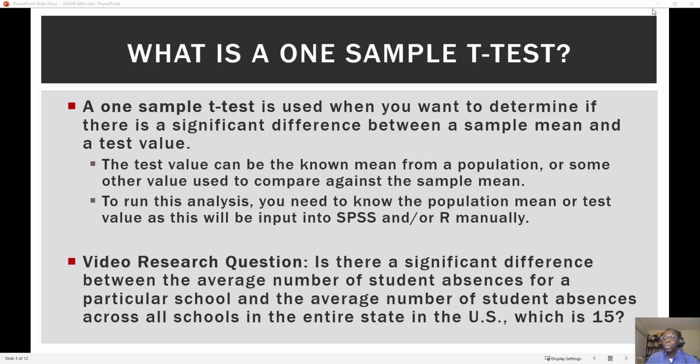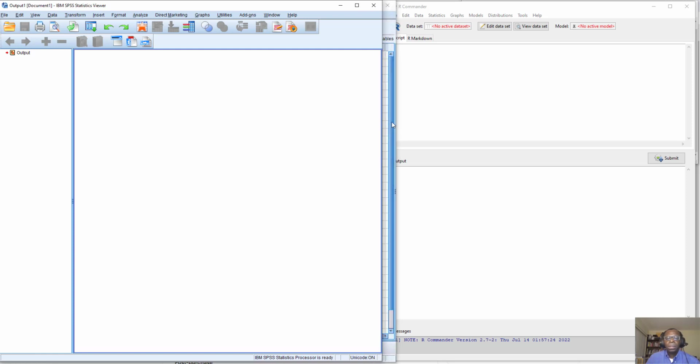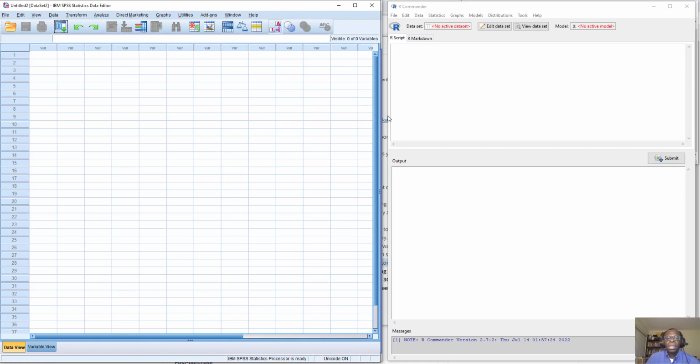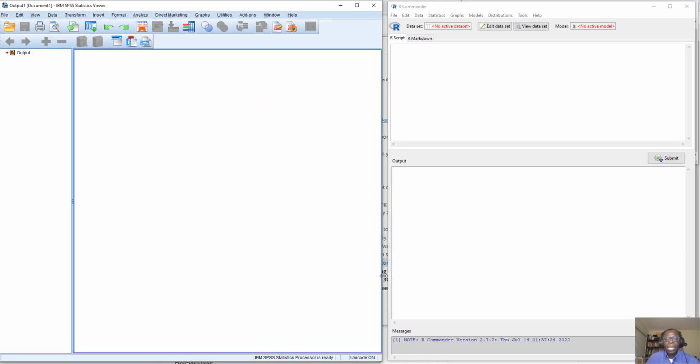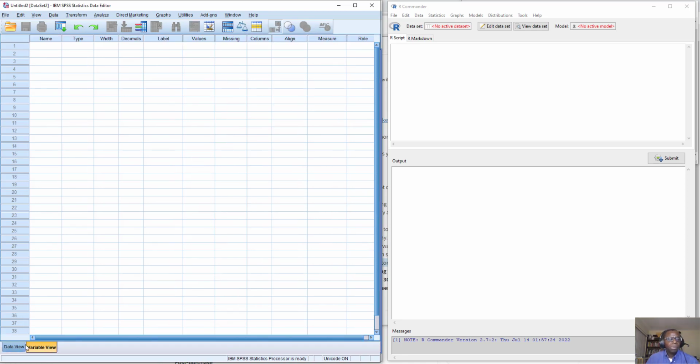Now, let's actually do this. All right, so here on one side we have R, and on the other side we have SPSS. In SPSS, we have the data view and the variable view.